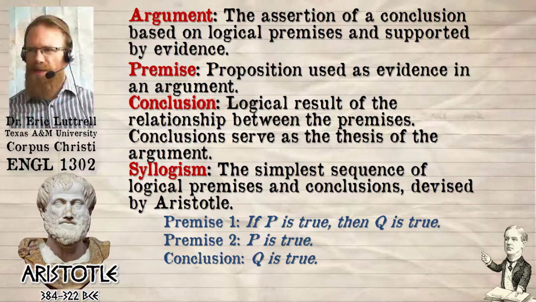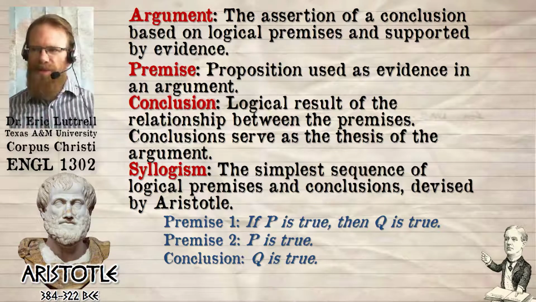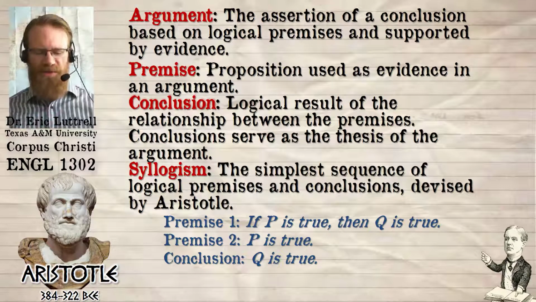So we can define an argument as the assertion of a conclusion based on logical premises and supported by evidence. And the premise is a proposition that's used as evidence in an argument. The conclusion is the logical result of the relationship between the premises. The conclusions serve as the thesis of an argument, the thesis of your paper. And a syllogism is one of those if P then Q formulas, the simplest sequence of logical premises and conclusions. And this type of formula, this way of simplifying an argument into at least three components, in this syllogism, goes back to the Greek philosopher Aristotle, writing nearly 2,400 years ago.